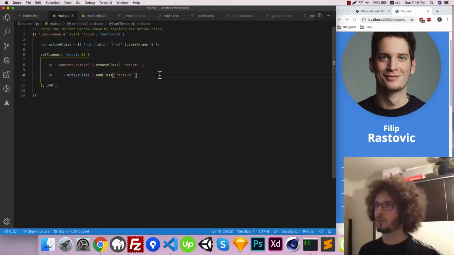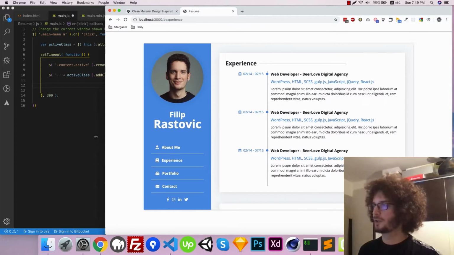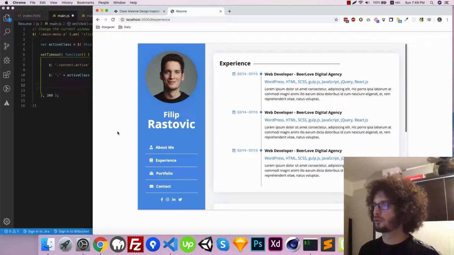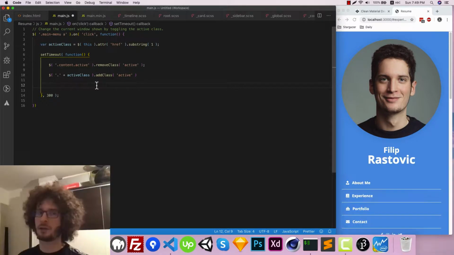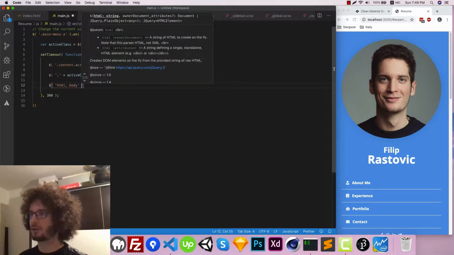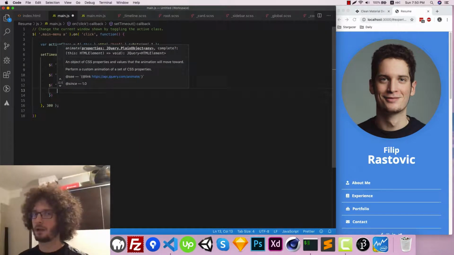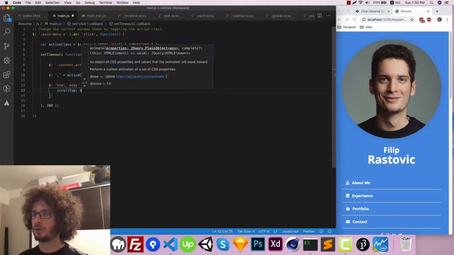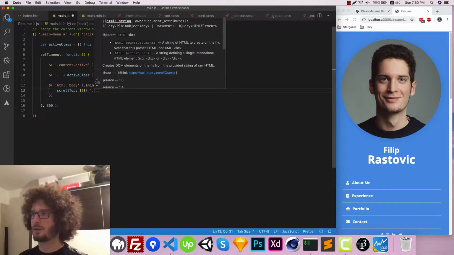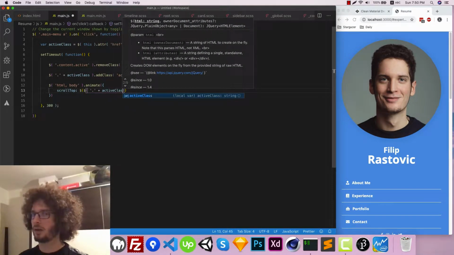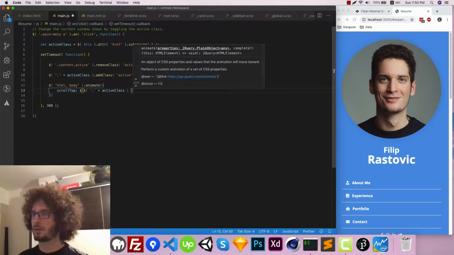So we just have to add an animation here. The animation will work on desktop as well, but here we have nowhere to scroll, so it won't really do anything. But here is how the code goes. So we're applying it to the HTML and body. We're going to animate them, and we're configuring this scrollTop JSON with this active class offset top.